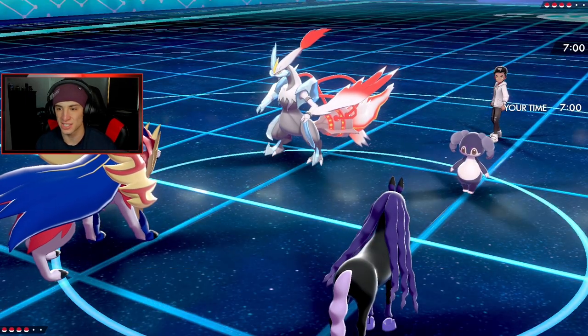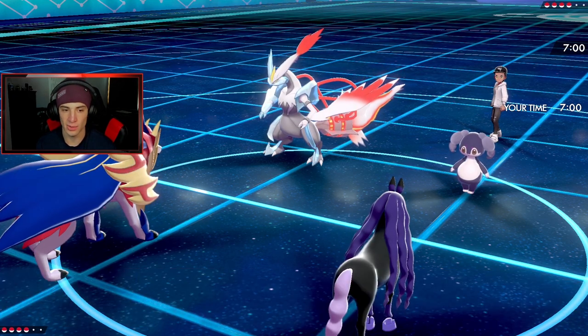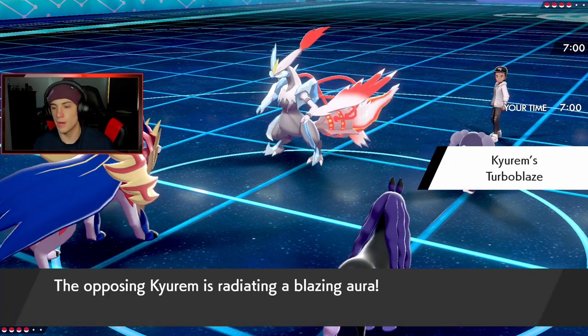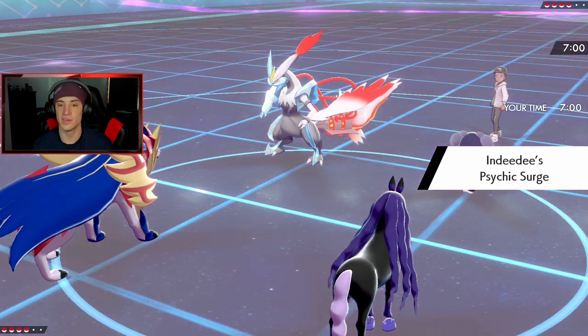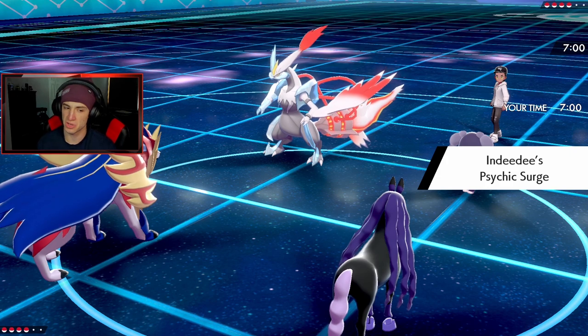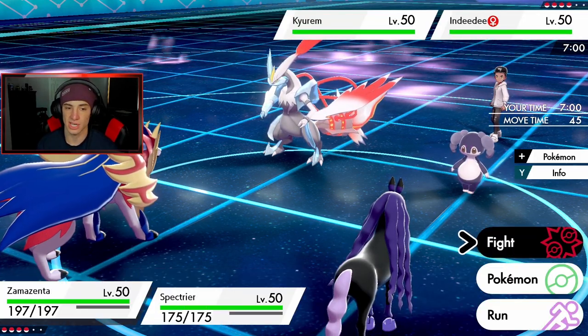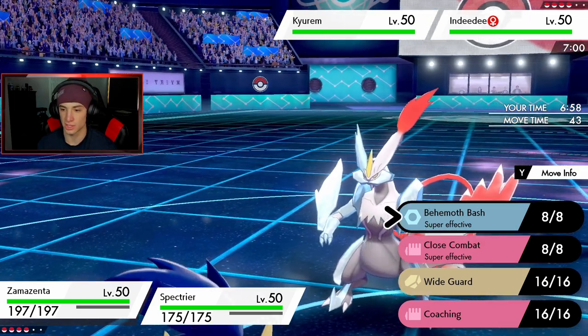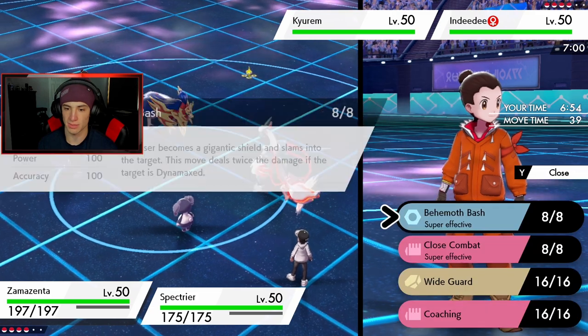Gonna be hype, but this guy's gonna go Kyurem alongside Indeedee. We're gonna get our Dauntless Shield up here. I could Taunt the Indeedee, or I think I'm just going to Snarl here. I really do think I Snarl, and I don't have Protect on this thing. I might just Snarl here and start pestering down. I might Close Combat as well. I can't Close Combat on you. We go for a Behemoth Bash as well. I think I'm just gonna go for a Behemoth Bash right here.